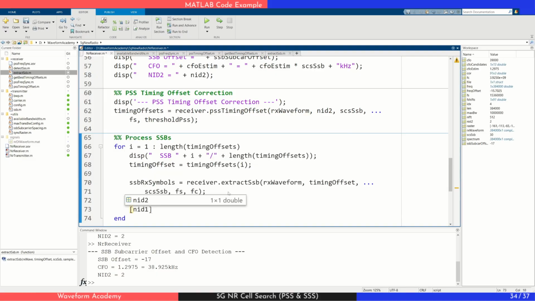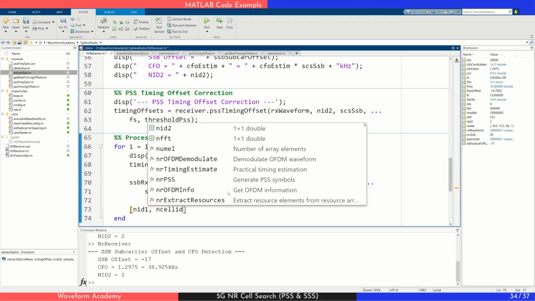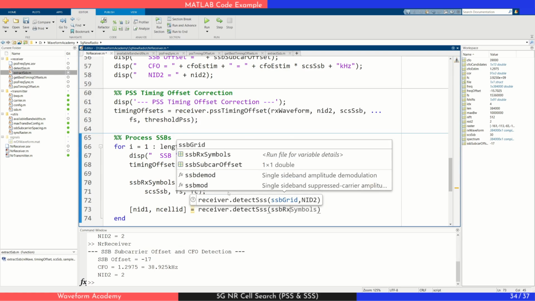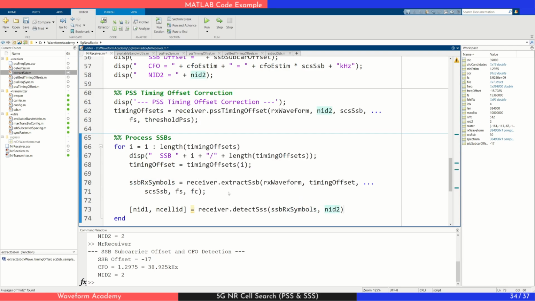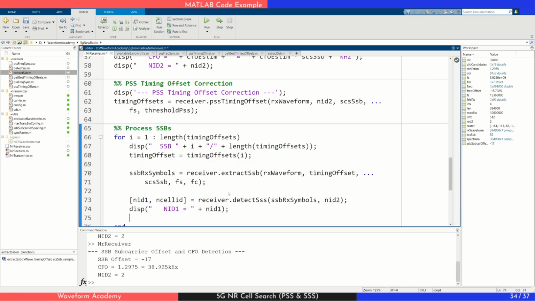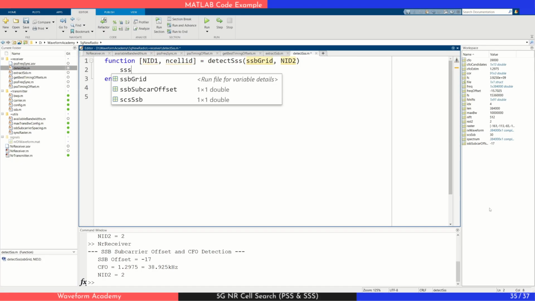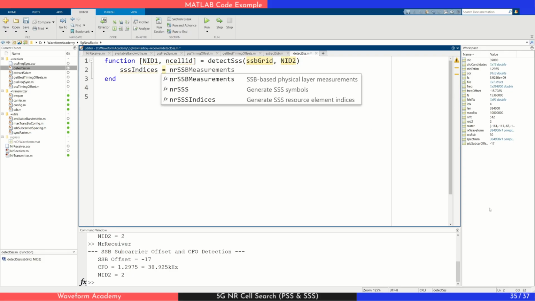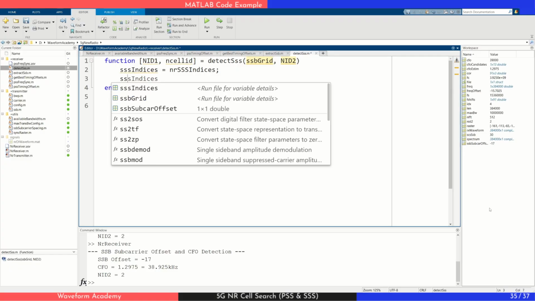Next, we detect NID1 and the physical cell ID. The SSS detection process is similar to that of the PSS. First, we extract the signal from the current SSB.